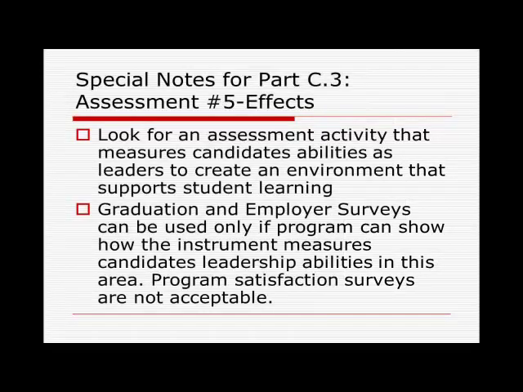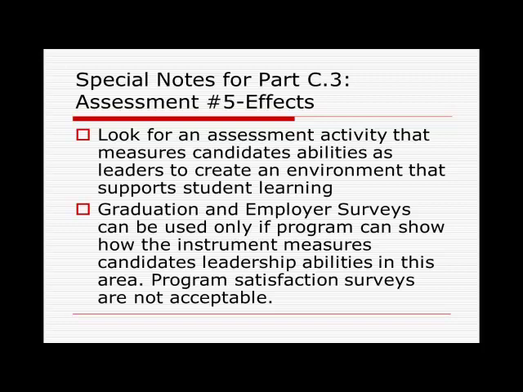I've always mentioned assessment number 5, effects on student learning, because it's just a little bit different. It is a skill assessment, but in this case, you're looking for an assessment activity or project where candidates' leadership skills are being measured in their ability to create an environment that supports student learning, either at the school building level or school district level.